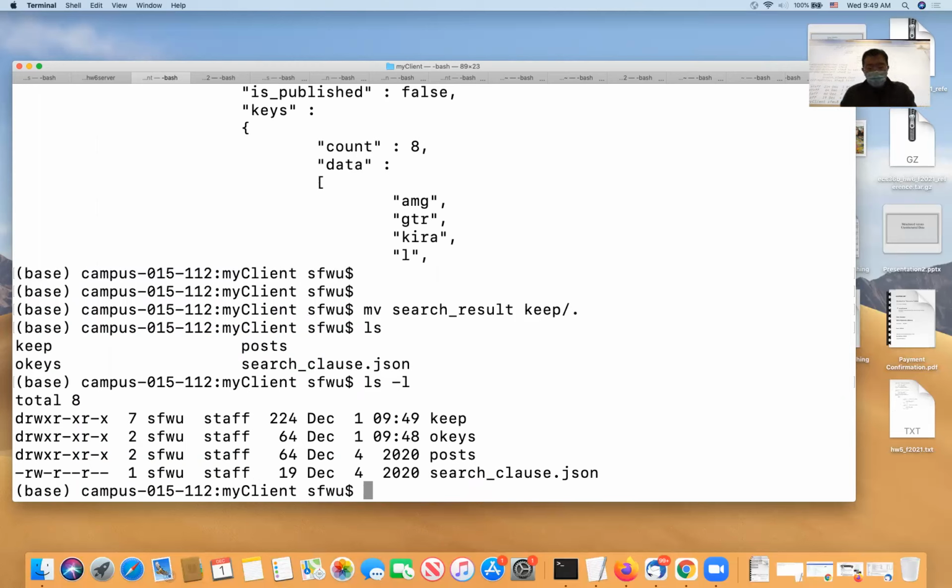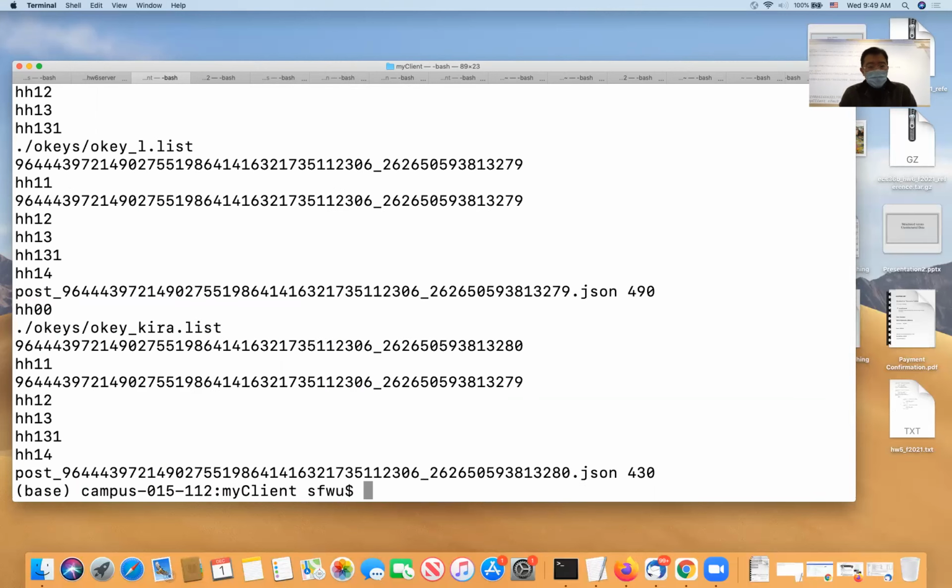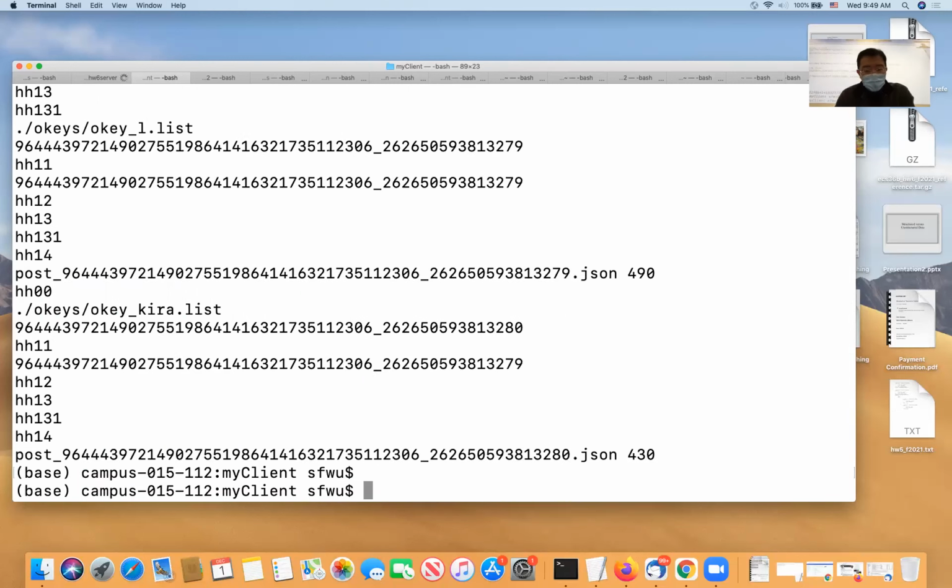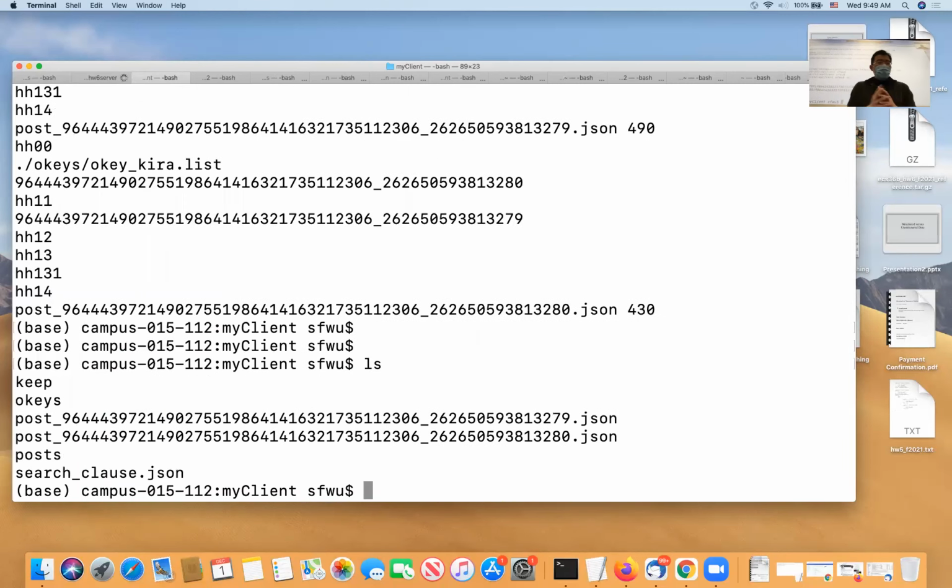So now let's actually try to run the search. So I do HW6 search. For you, it should be HW7 search, and then just put the search clause. Okay, boom. I'm actually sending over there to retrieve the result. Now let's actually take a look at the server side. Now you see those 2 posts are here, and then I don't have a search result, sorry. But this is the 2 posts. That's exactly what I updated earlier. Now I get both of them back.